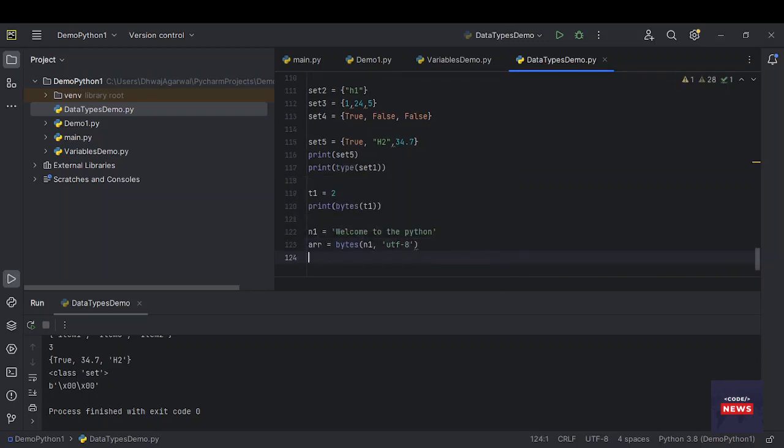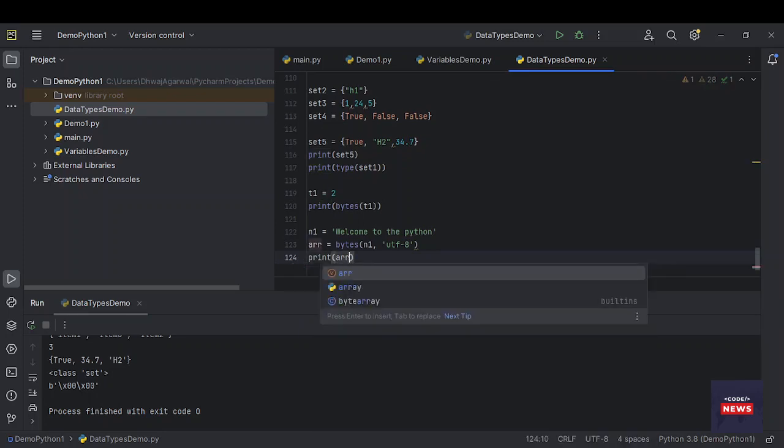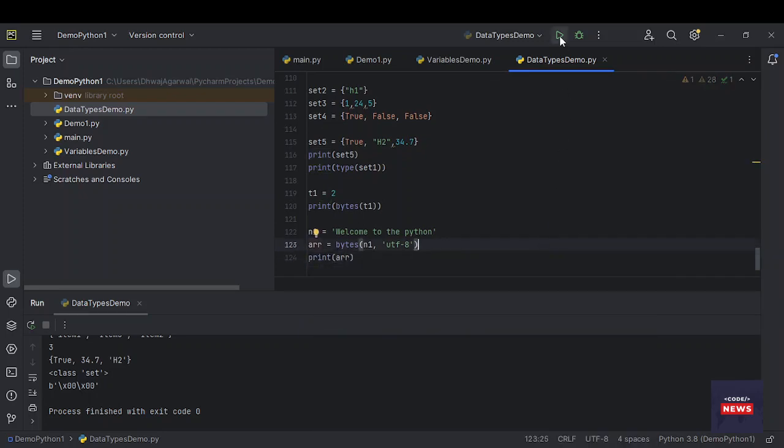Now I want to print my array. So you will see the output is printed as it is, because with this encoding scheme we will get our output in the form of bytes.